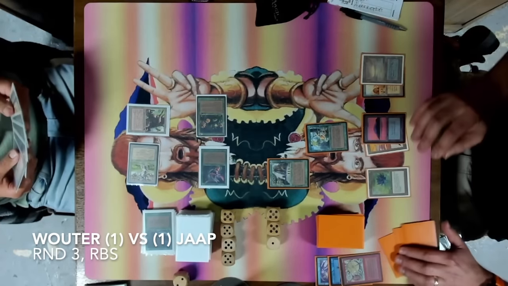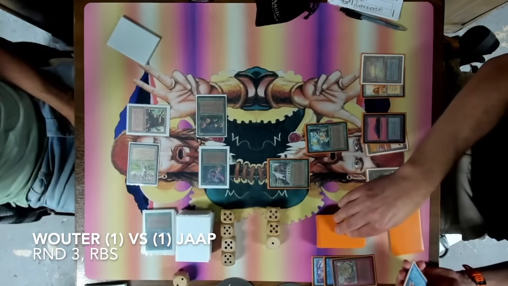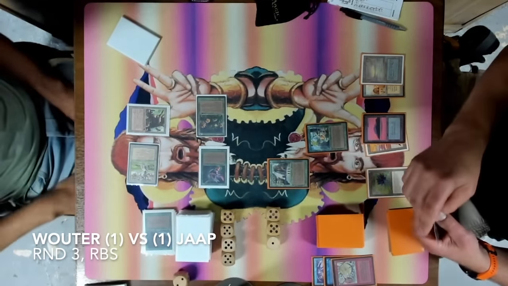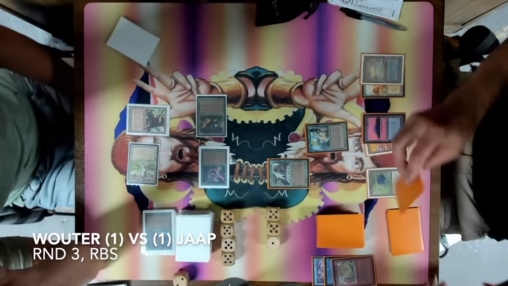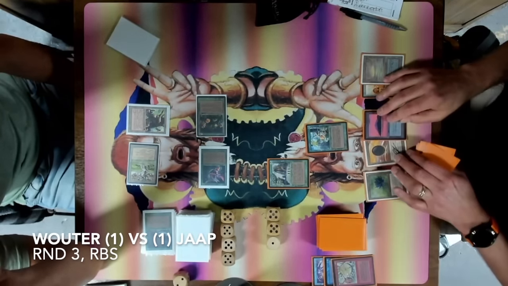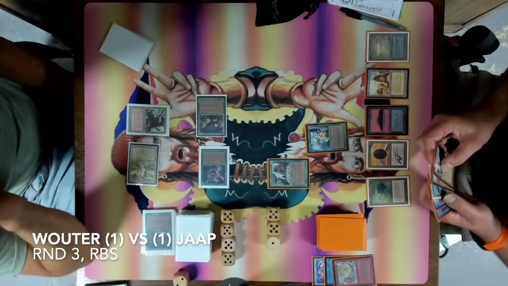Yeah, Wouter putting him now on 11, but I think he's on 10. But maybe he took the damage already. Maybe I made a mistake. That's possible as well. Anyway, let's see what's going to happen. Jaap looking at the top three cards. And giving the script sprites Forest Walk. Not very relevant right now, but hey, you never know. So Jaap on 11.